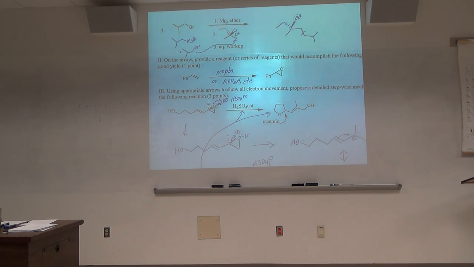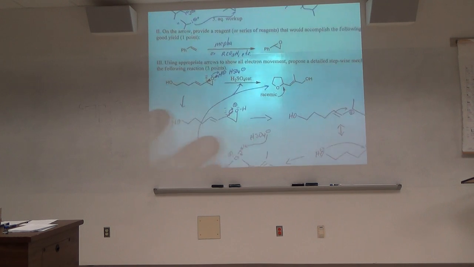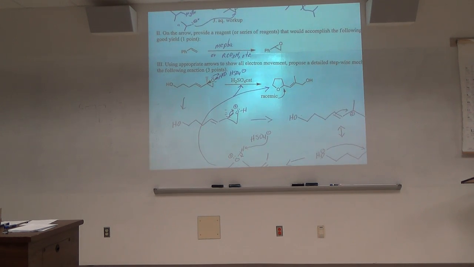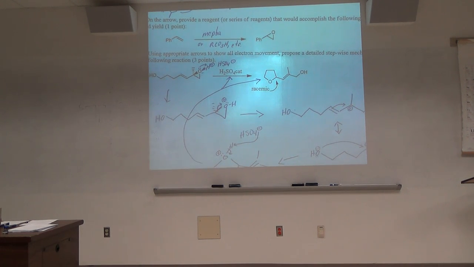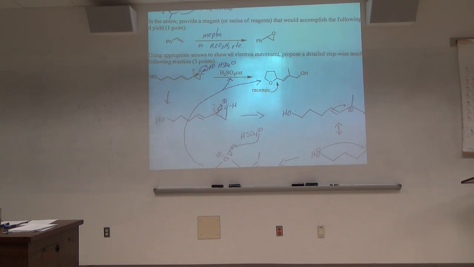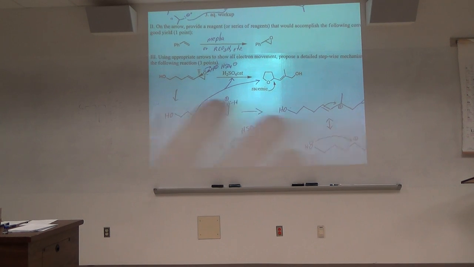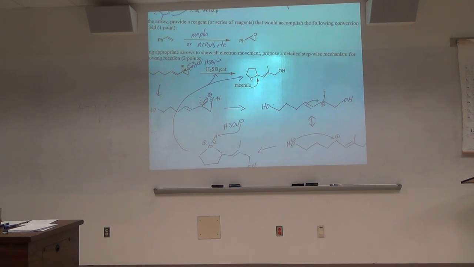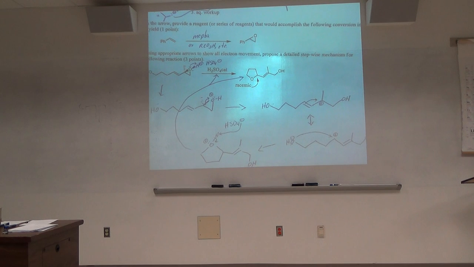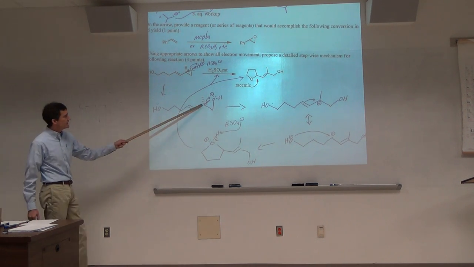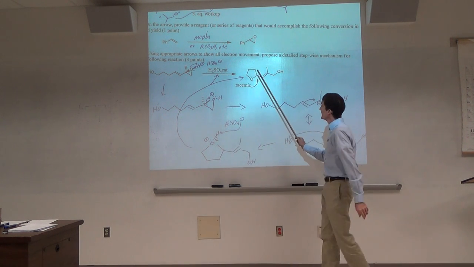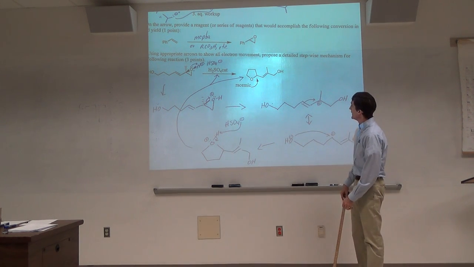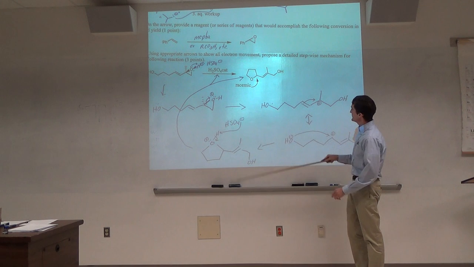Making the epoxide, MCPBA, or peroxy acid or something, right? Mechanism of H2SO4 catalyst. What's the first thing you want to do? Protonate something. Protonate the epoxide. From there we have a tertiary site available. We can ionize and make carbocation. What size ring do we want to make? 5. Oxygen is attacking something.